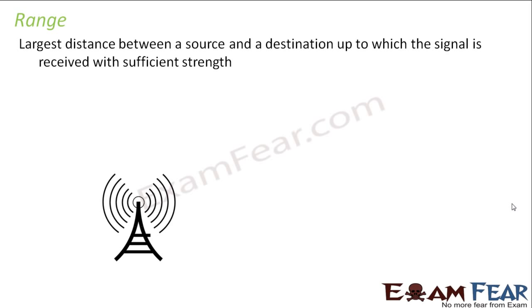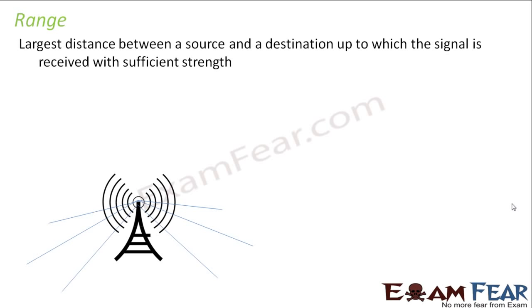Let us suppose there is a tower. That tower will have its range up to a certain distance. That means up to this much distance, it can transmit signal with good strength so that the receiver can get it in good quality. You would have seen that there are telephone towers present in different localities. So why do we have different towers for different localities? Why is it not that there is just one telephone tower for the entire world?